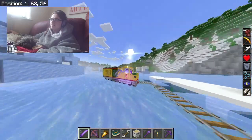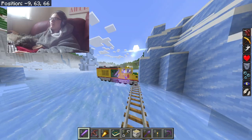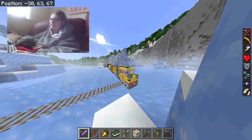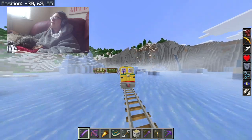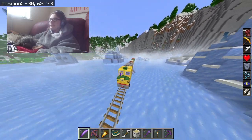I love this add-on. I don't know if I'd make this a must-have, but it's definitely a strongly recommended add-on because it's cool. I really like trains, so I think this is really cool. And it is really well done.